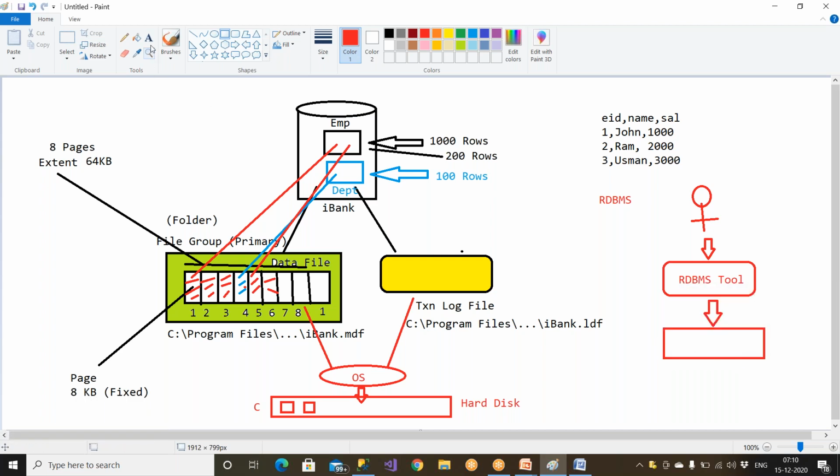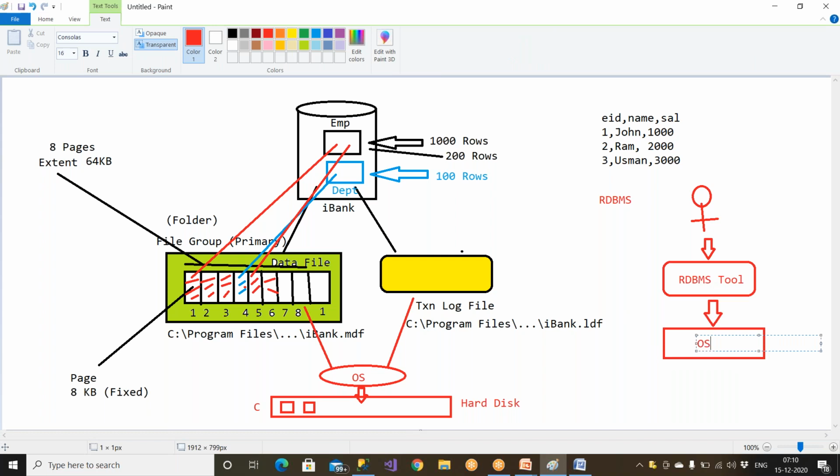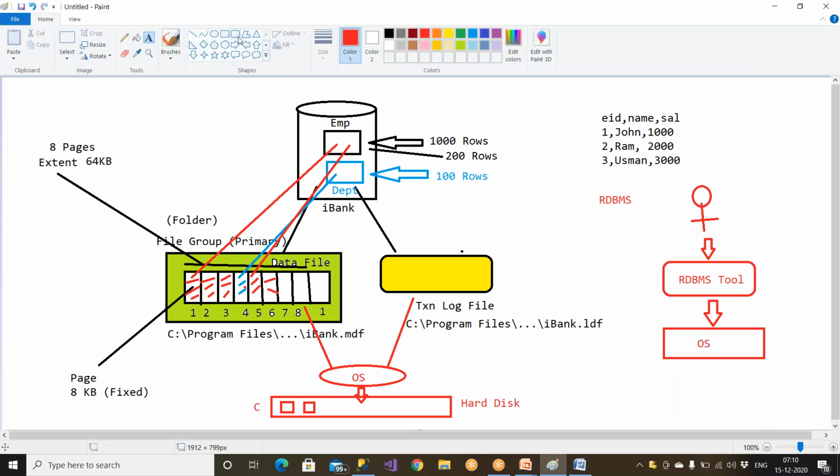The one more guy is called the operating system. Clear? The operating system is going to be maintaining three things in your computer. What are they?